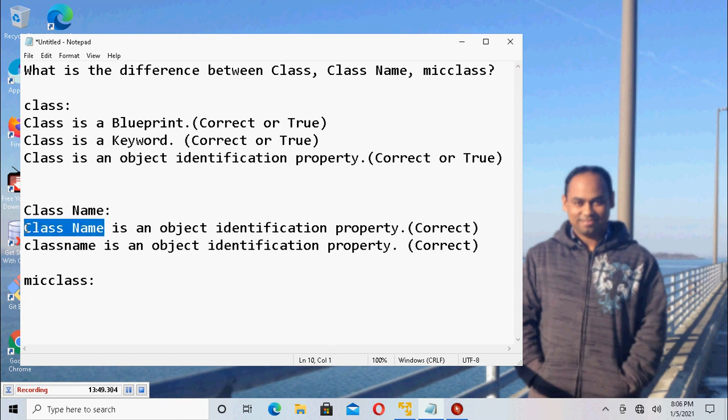So that class name's nickname is micclass when we do descriptive programming. There are two types of descriptive programming: static descriptive programming and dynamic descriptive programming. When we do either one, we use the word micclass in the script when we are referring to this class name.